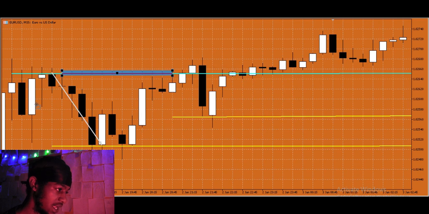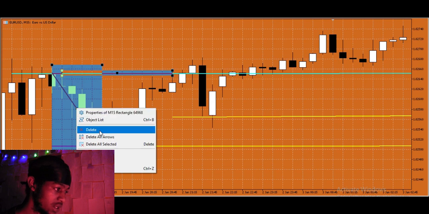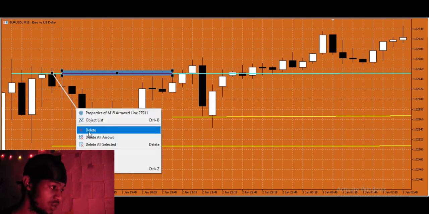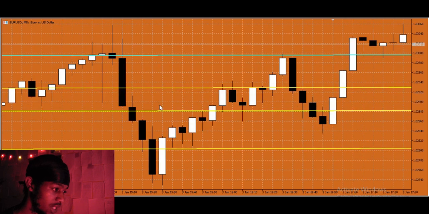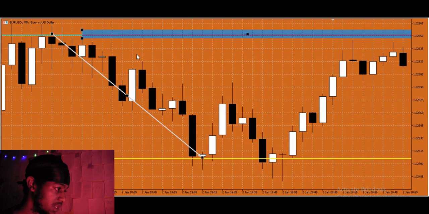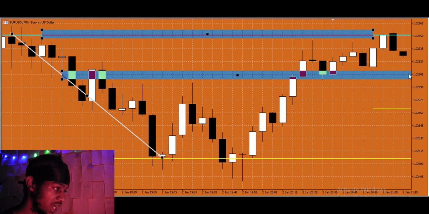So here we can see that there are no imbalances on the 15-minute time frame, so you couldn't have known if price was going to go back up there without an imbalance, which is the strategy I'm trying to outline right now. But if you do go into a lower time frame, I'm sure there are a couple of imbalances there that did get filled up. So from there we can see that there is an imbalance over there. The price also bounced off to confirm that it's going towards that raw liquidity. And from there also there is another imbalance.